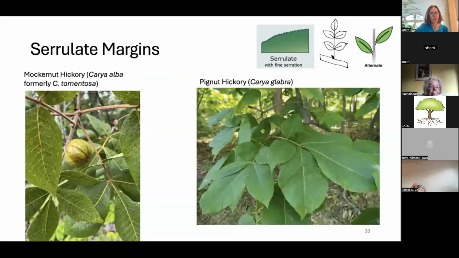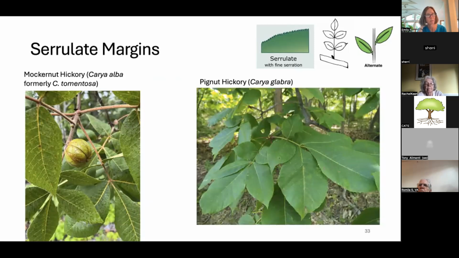Some other serrulate margins that we find on a compound leaf that's alternate are our hickories. So this is our mockernut hickory. I don't have the full leaf here, but can you see this white fuzz coming down the petiole? This whole thing looks fuzzy to me, and hopefully you can see that too. It used to formerly be called Carya tomentosa, which means hairy. Because of the way they do naming convention, the name is now Carya alba, and that I think has to do with the bud that we see through winter.